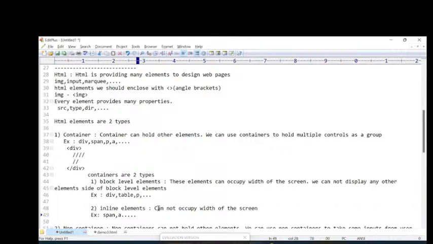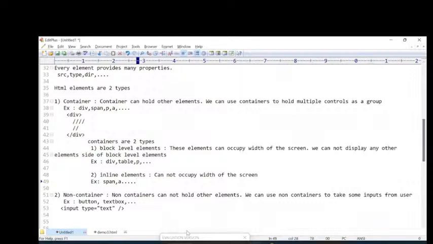Inline means within the line, while block occupies the complete one section of the screen. I will show you an example so you will get more clarity. Once again, block level elements occupy the complete width of the screen, and inline elements don't occupy the width of the screen. That is the main point.